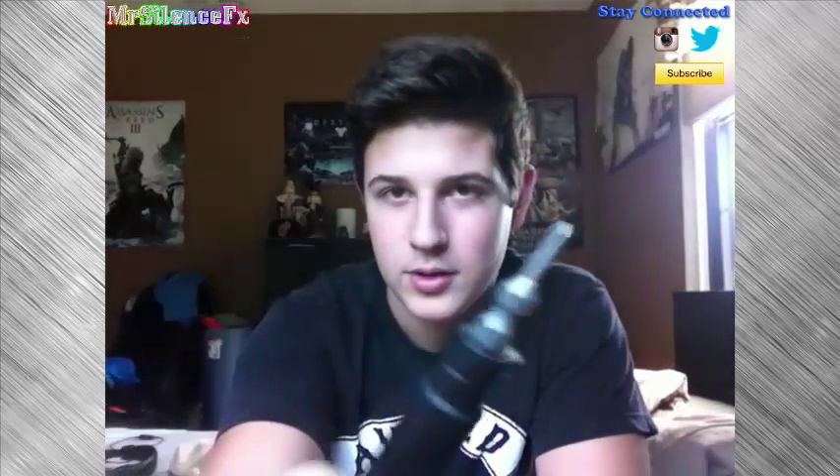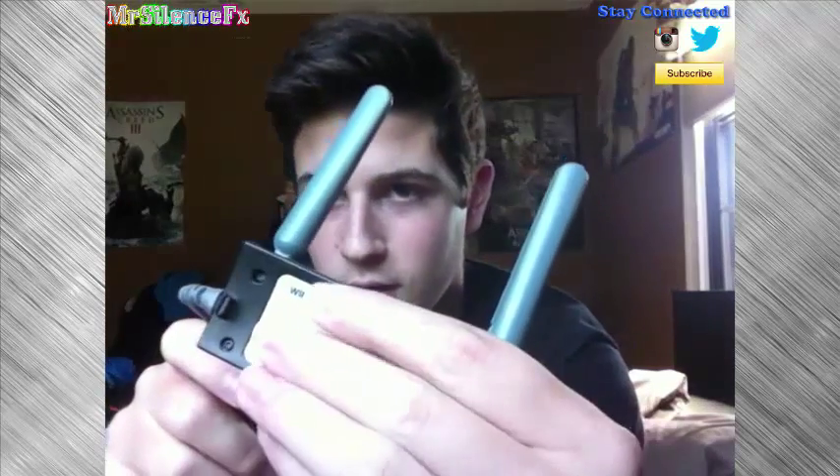Seeing as this thing doesn't want to work, you're going to need to get a screwdriver that's very small — not the smallest one you can find. I'll put a picture on screen so you guys can see it better. You'll notice on the back here there's a screw there, screw there, and two other screws. There's also a code on the back of the adapter — I don't know if it's important, but you should be aware. You want to start by unscrewing all four screws in the back.